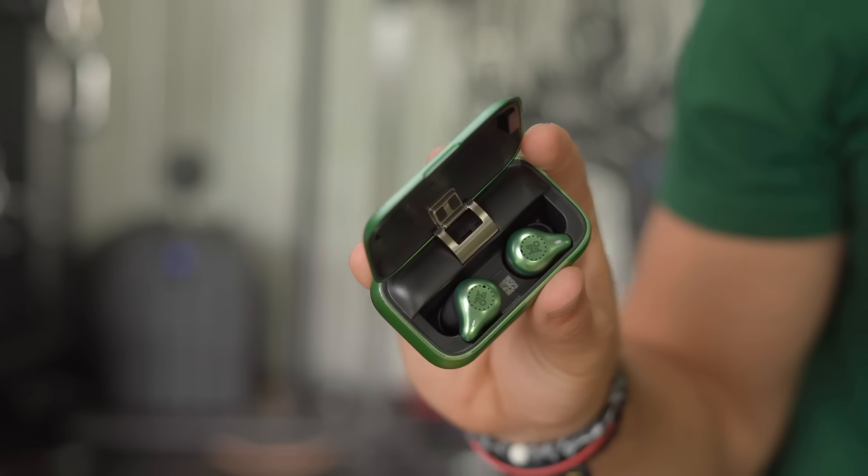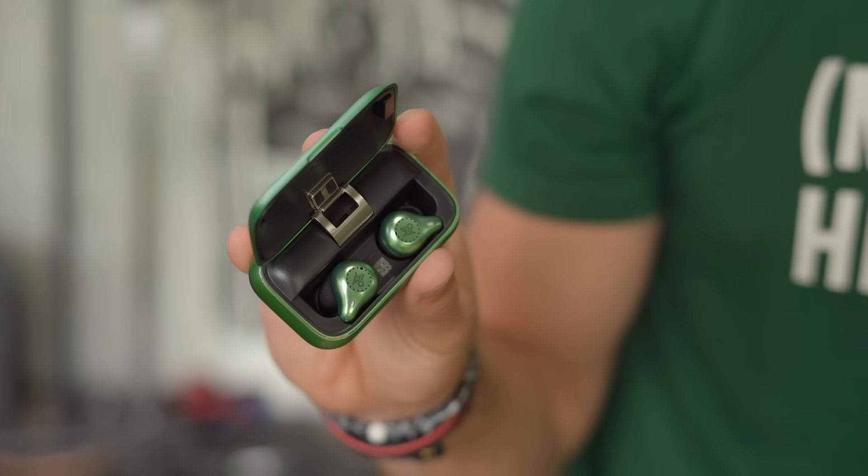You also get the charging cable in here. Opening the case, the earbuds are connected via a magnetic touch, so if you turn it upside down they won't fall out — pretty solid. If you're like me and struggle with losing earbuds, it's nice to have that extra feature. To pair them, it's super simple — just take one or both out, select them in the Bluetooth feature on your phone. Easy like most Bluetooth devices these days.